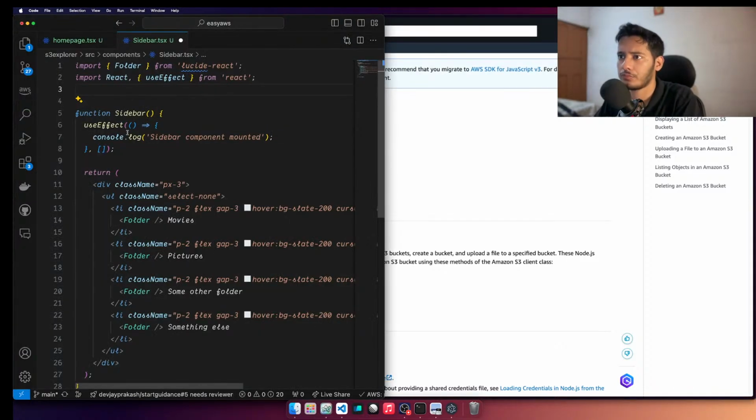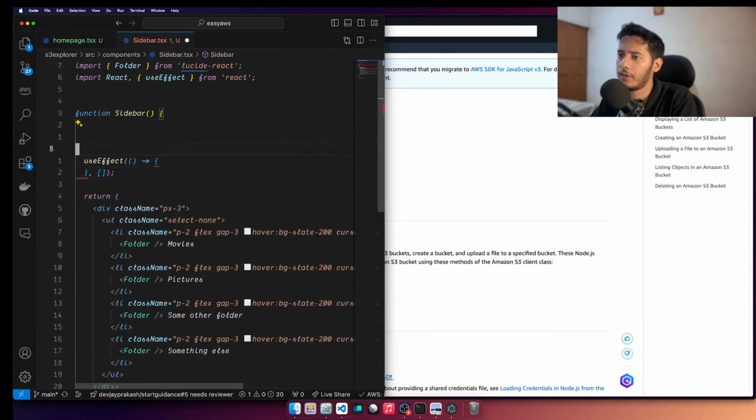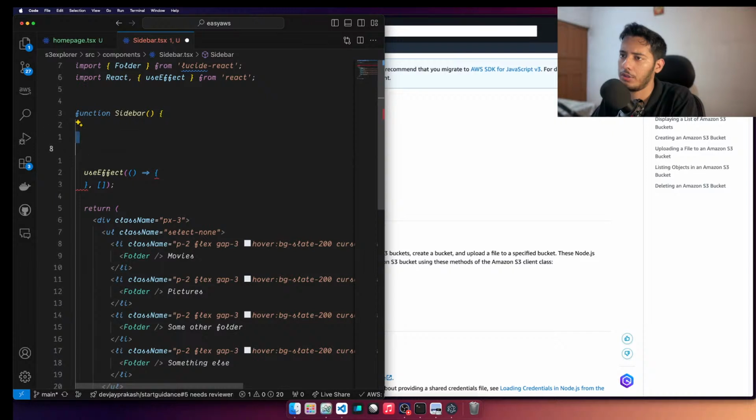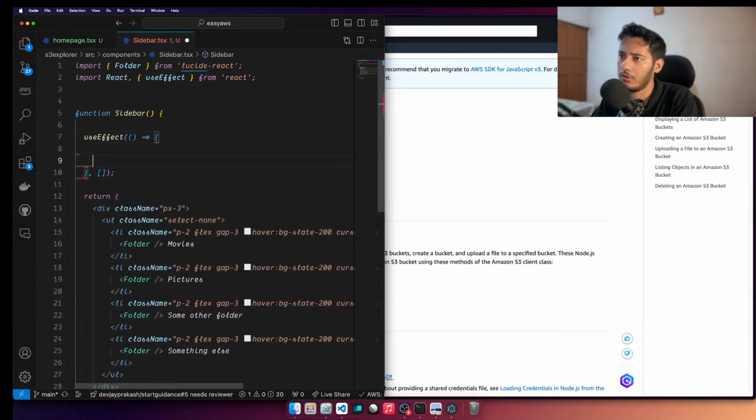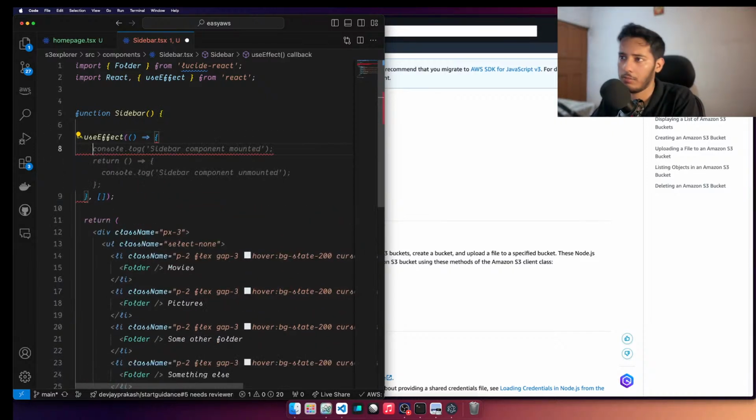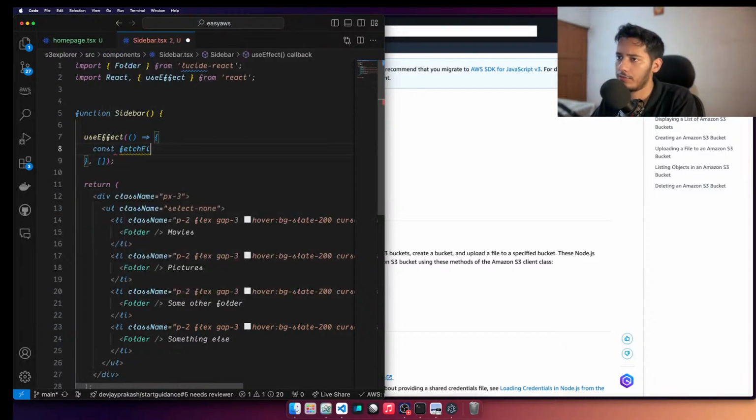Okay, so let's quickly create a command. So let's create a function over here. Let's say fetch all the files inside a bucket. So we'll say const fetch objects inside a bucket, right?